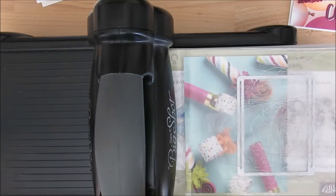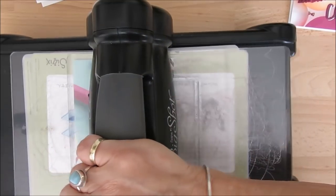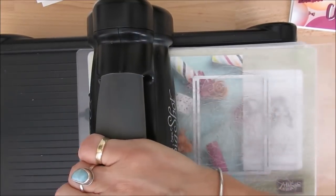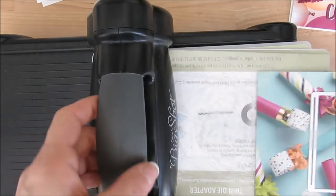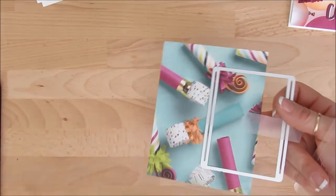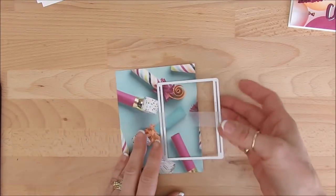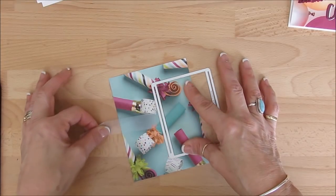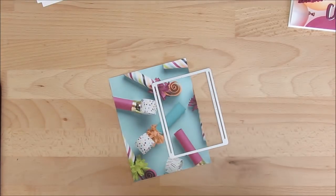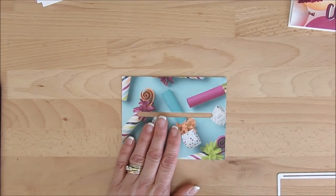Now we're going to cut this. It's just going to cut that part because the other part is not there. Let's remove this. Let's remove the big shot. So post-it note or temporary tape, both of them work perfectly fine. And now we get our slider.